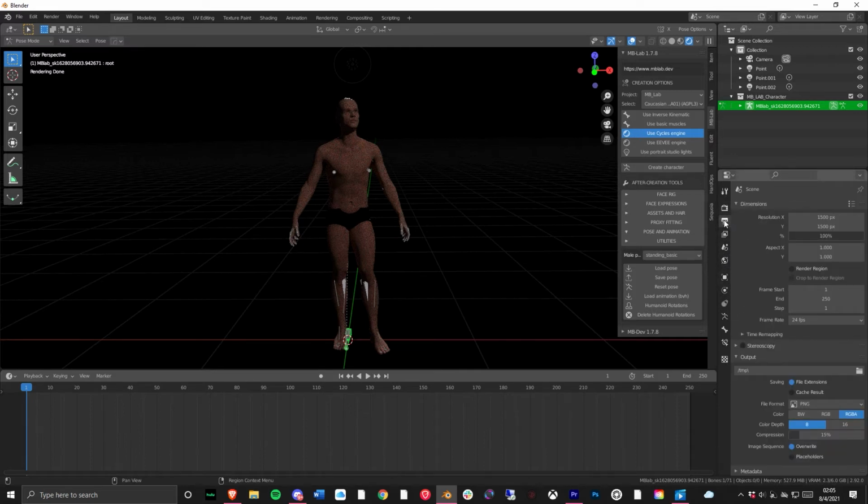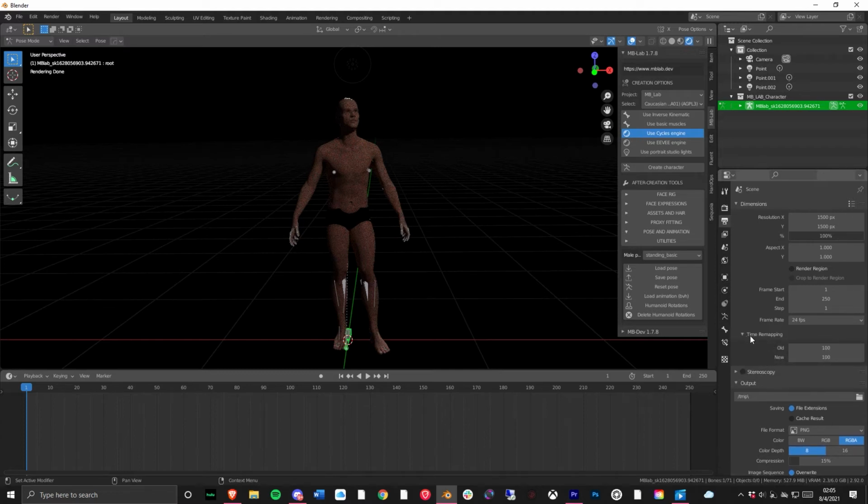So if you come over here to your output properties, and right underneath all this stuff, this little tab called time remapping. So this is what it's set at now is 100. But if I was to switch it to 200, it makes the animation move half the speed. So it doubles the amount of frames in between everything going on.